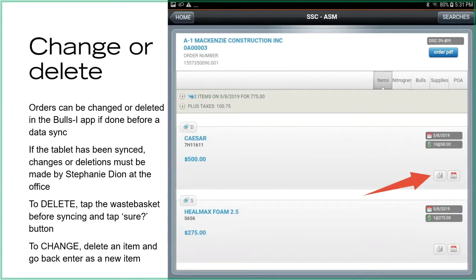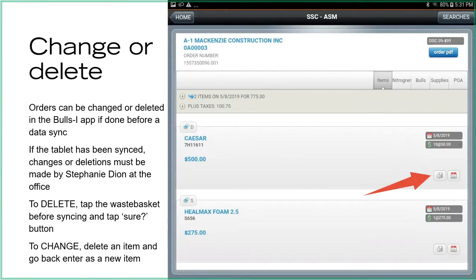That's a little waste basket there. You would tap that, and the next pop-up will be, are you sure? And you'll tap the sure button. So that would delete Caesar completely. The 10 doses at $50 for Caesar will be completely erased from that order. To change the order, you actually do have to delete an item.